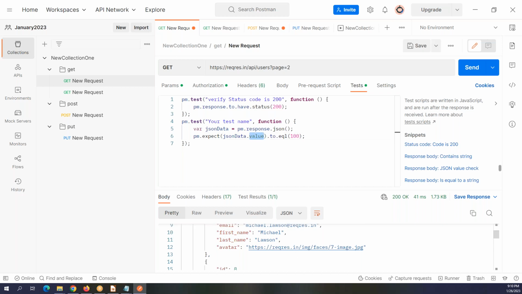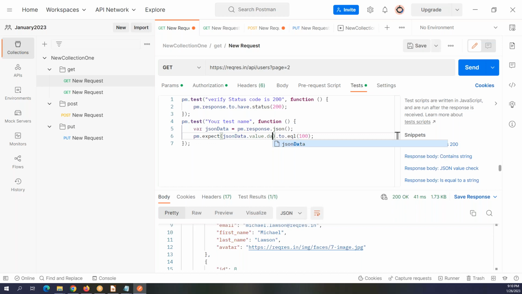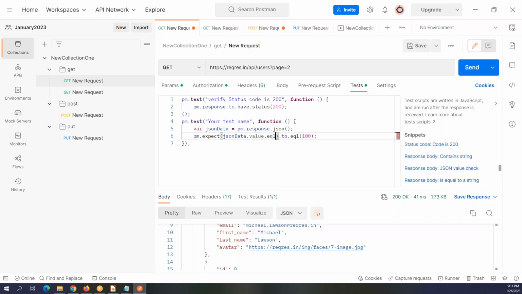JSON value dot data, JSON data, value dot equals dot.